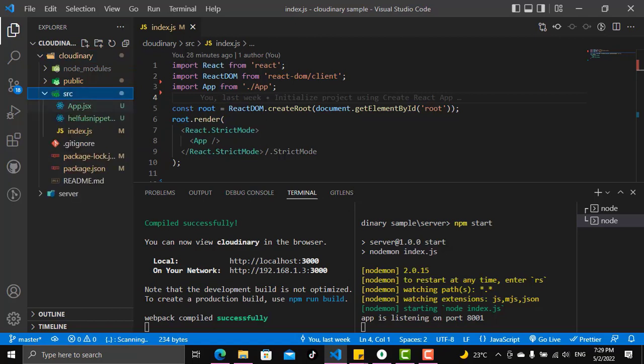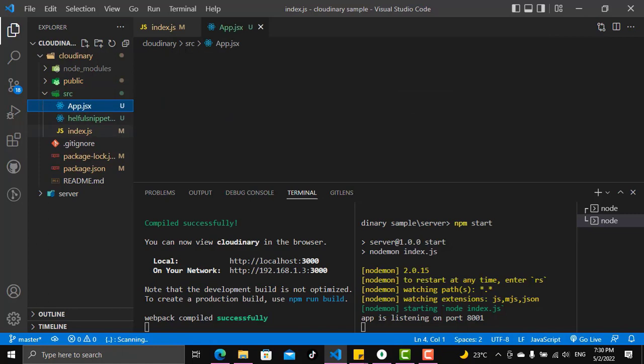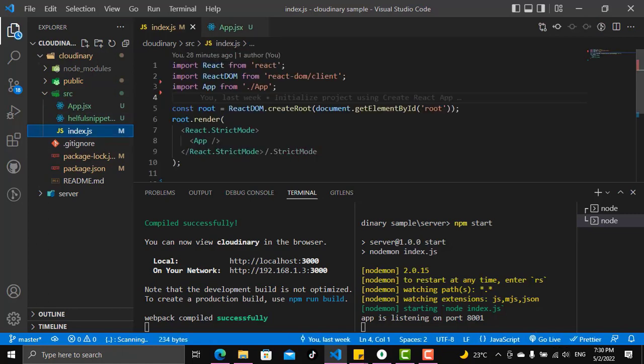The only thing that I did is that I removed all the files here and only left the App.js. And by the way, the index is made with React 18, which is the latest update for React. So you will find the root method and root.render instead of ReactDOM.render, which is the newest way of making the React app with React 18.